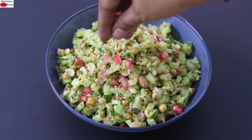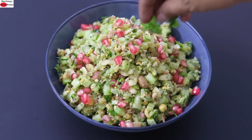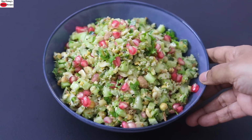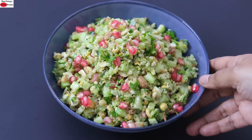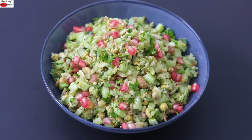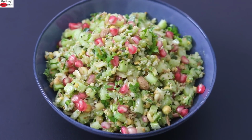Some extra pomegranate seeds to garnish and a sprinkle of finely chopped coriander leaves. And my super healthy, oil-free cucumber peanut salad is ready to serve. You can enjoy this as a filling meal in your weight loss journey.